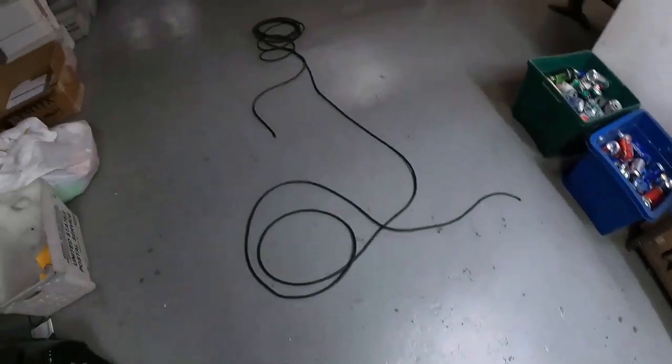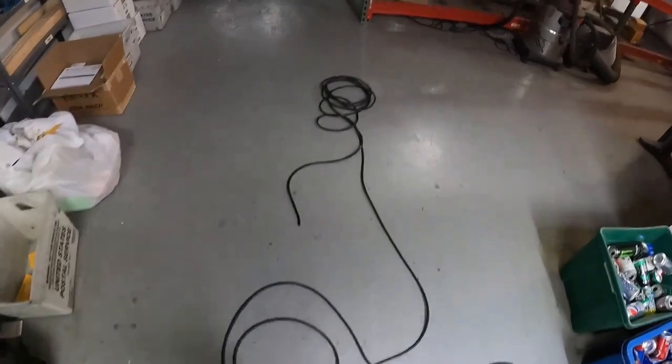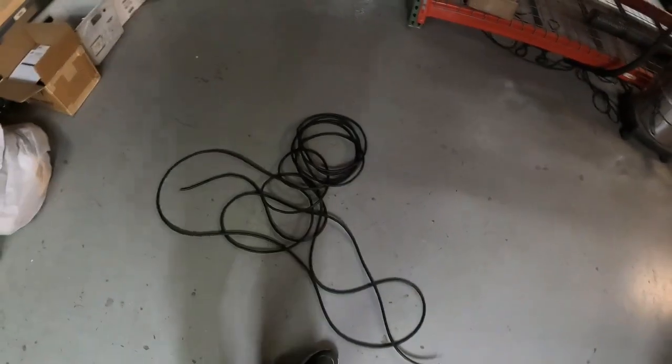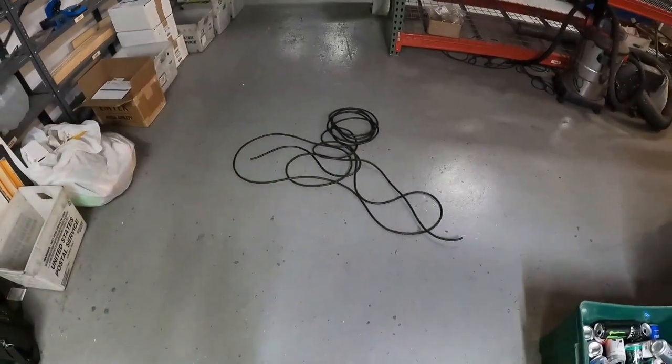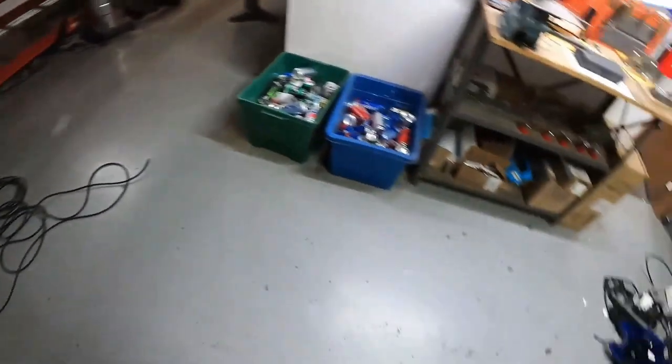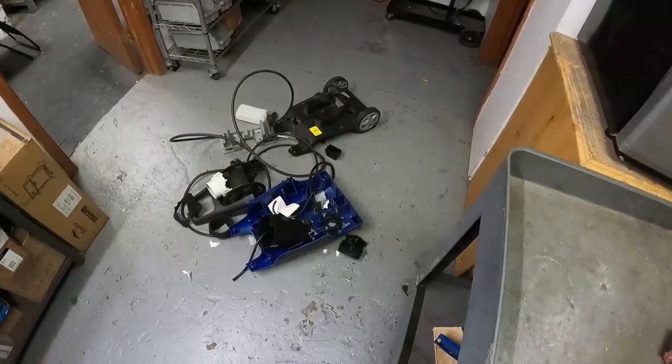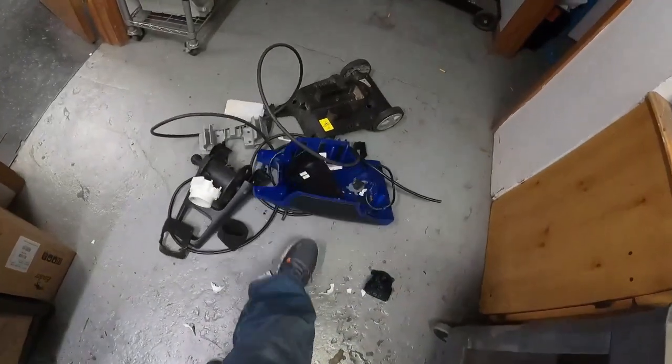And then we still got the power cord right here that we've got to do. I anticipate there's going to be a decent amount of copper from this because I think it's like a 25-foot cord or pretty close to it. So anyways, we'll get the stripping machine set up and we'll begin stripping down this wire. I forgot to mention, here's all the plastic junk.